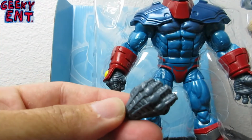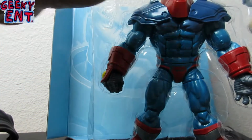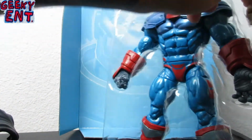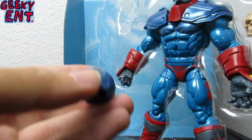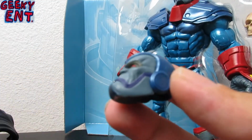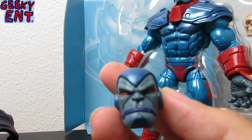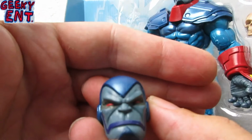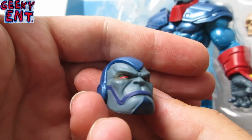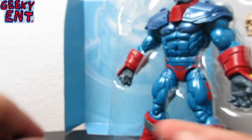Let's talk about accessories first. Here we have a closed fist hand. Here we have an alternate head sculpt. If we can get them out. Thankfully, these are not as snug as the DC McFarlane Multiverse figures. But here is a closed mouth Apocalypse head sculpt. Let's get a little bit more detail for that. So you can see very nice fine line work on this head sculpt here.